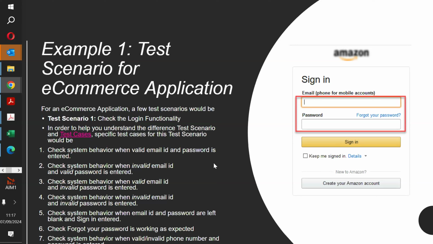It said the system does not recognize the email. So I went further. I put my valid email for forgot password, and the expected result is that I will get an OTP to that email. What if I enter a wrong OTP? What did it say? Invalid OTP given. So that's how you can actually create test cases from your test scenario.